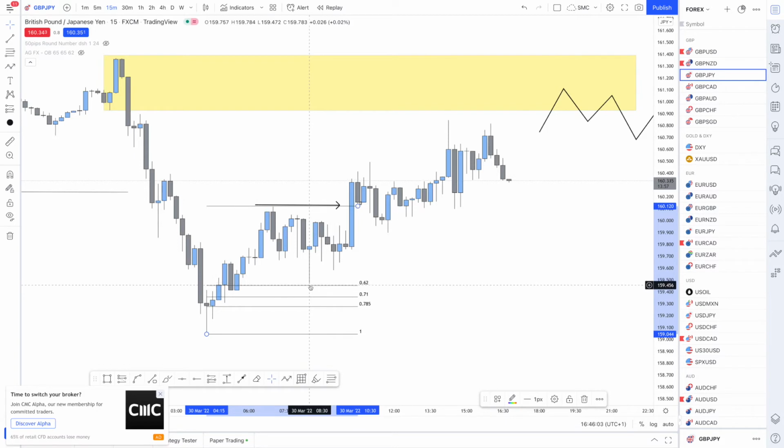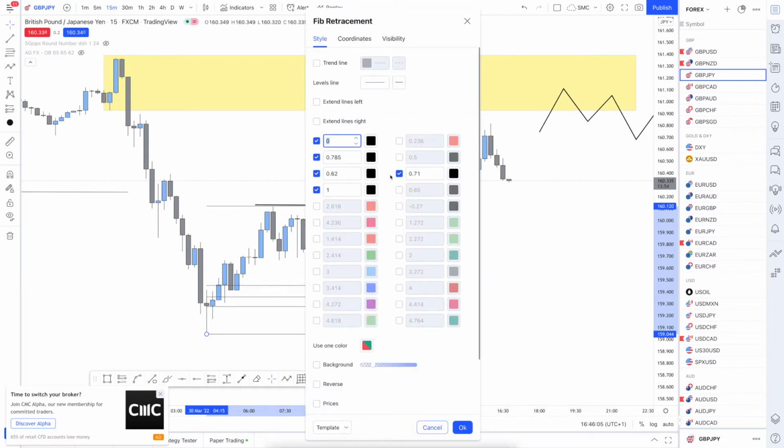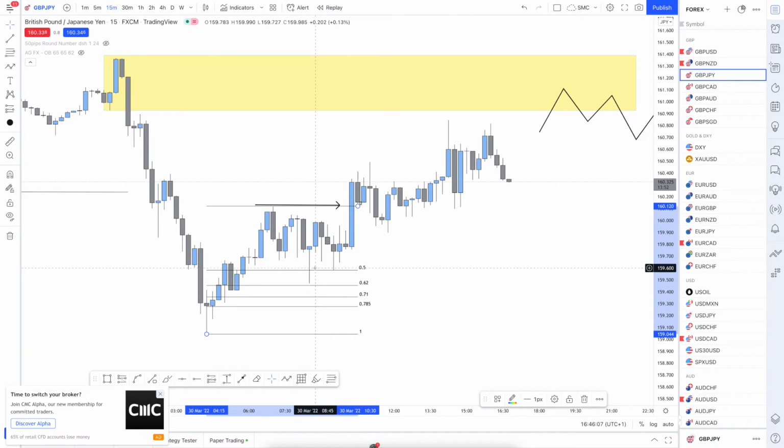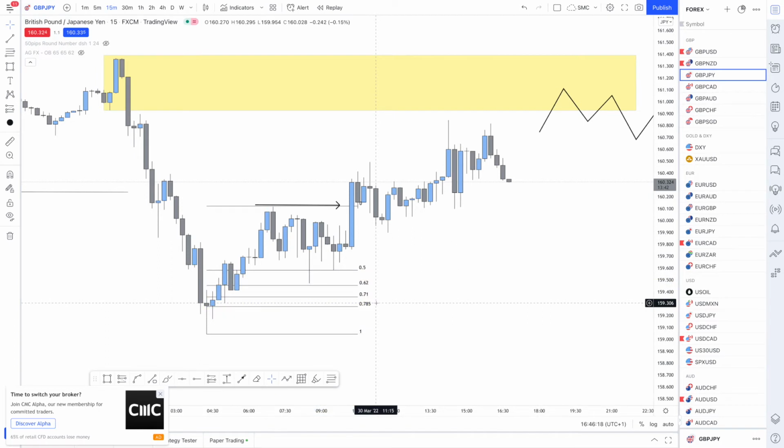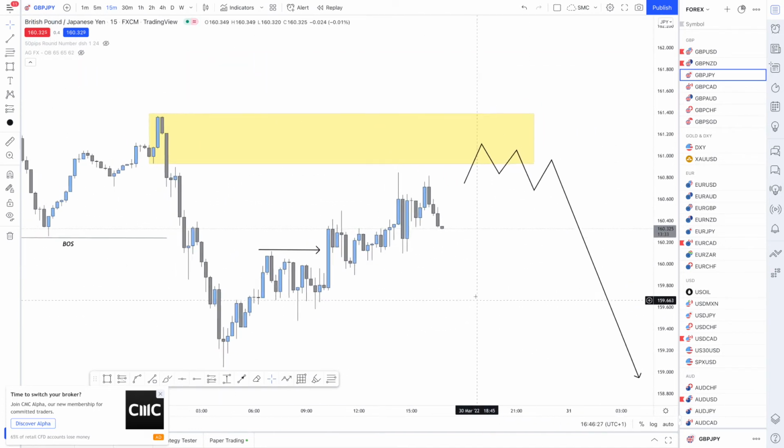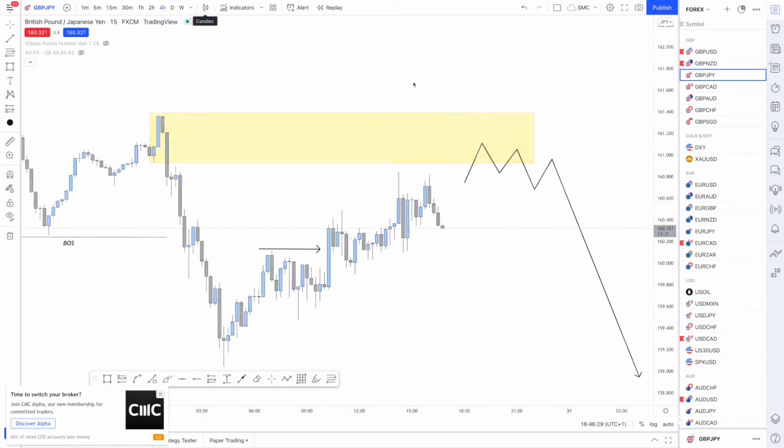So for this entry, if you're using 50%, which I don't recommend, we did come underneath the 50%. If you're looking in terms of buy setups, anything underneath the 50% is classed as your buy-in zone, right, for bullish scenarios, okay? So very, very clean. So definitely a decent day for GBPJPY. That is going to be the breakdown for GBPJPY.